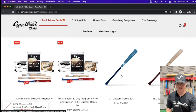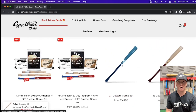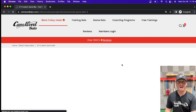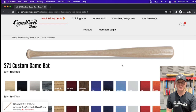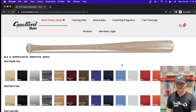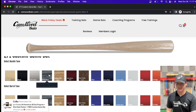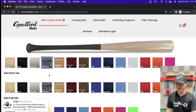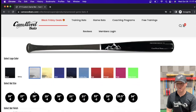As you can see, we have a bunch of different models to choose from. The 271 is probably one of the best bats you can choose — if you're a youth player, I would highly recommend the 271. Very balanced, and guys like Ken Griffey Jr. used it. You can come in and play with the editor and customize this bat however you like. We recently made some bats for Drew Jones, so let's go ahead and make the exact same bat we made him — gray stain handle, black barrel with the silver chrome logo.